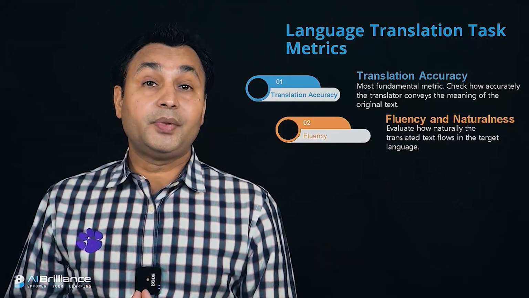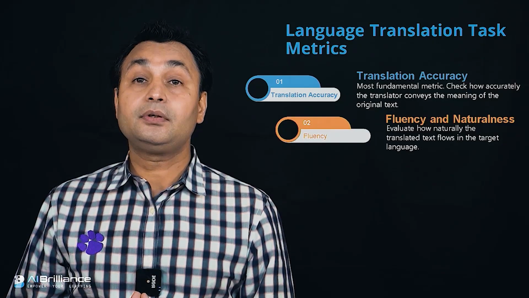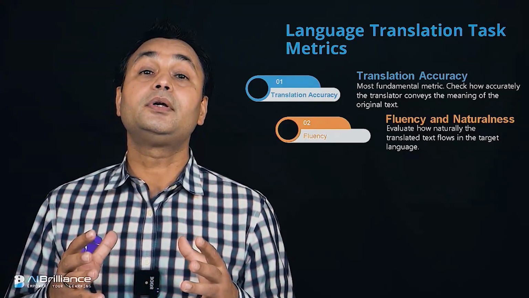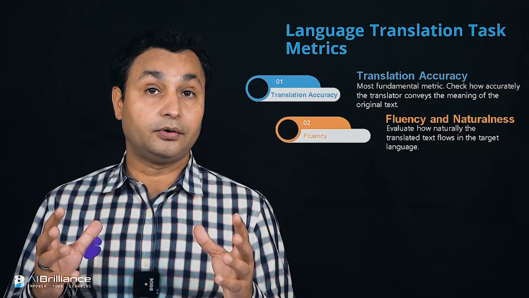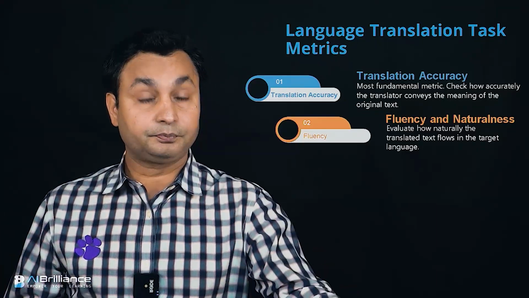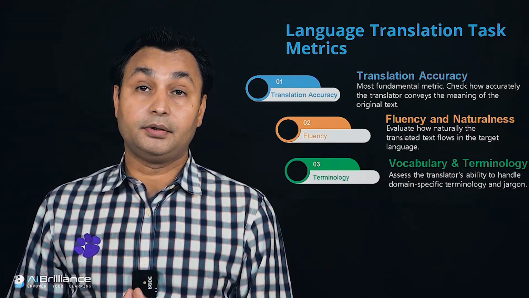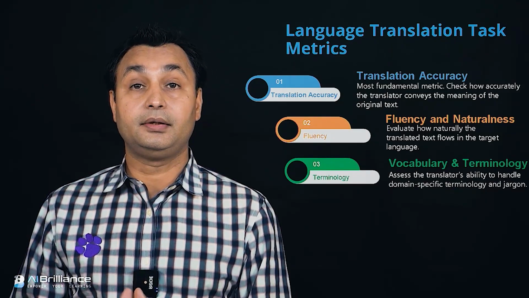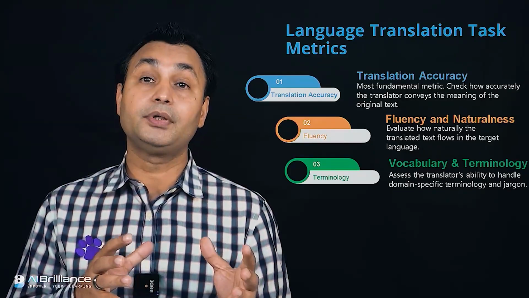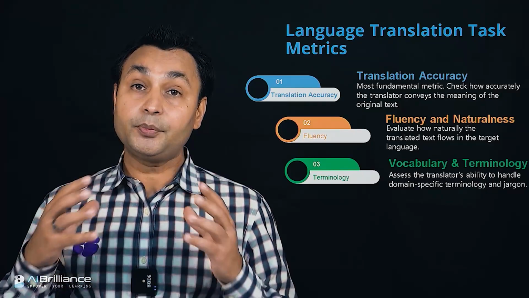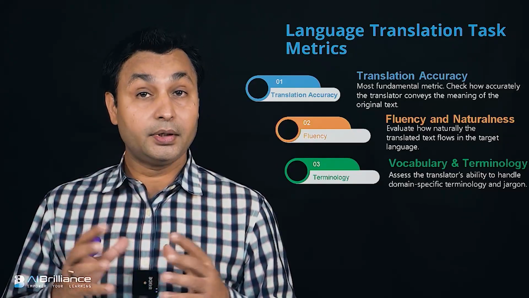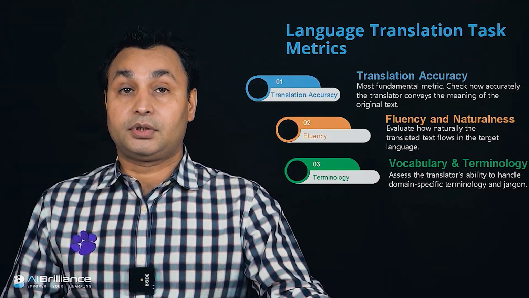Second, it also matters that you compare the fluency and the naturalness of the translation. If the translation has happened, is it fluent and natural to a native person or not should be another metric of gauging the translation done by any translator. Vocabulary and terminology is also important. You have to understand that there is a specific set of words, a specific vocabulary or terminology, used in a given language. Whether that vocabulary and terminology is appropriate in the translation or not is an important metric that needs to be considered when comparing different language translators.